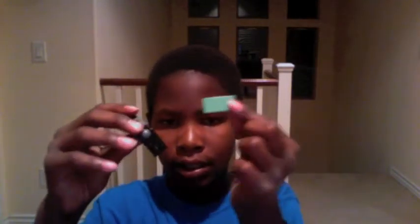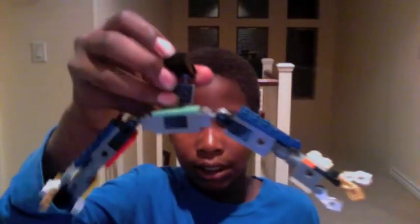Alright, so then you take this piece and this piece, put it like this. So it should be like this, like a scorpion tail. Hold on, I'm trying to remember how to build this thing. Oh yeah, and then you put the arms on here, like this. And then you take one of these pieces and put them on the bottom so that the arms and the head are connected. Alright, so let's get on to the head.